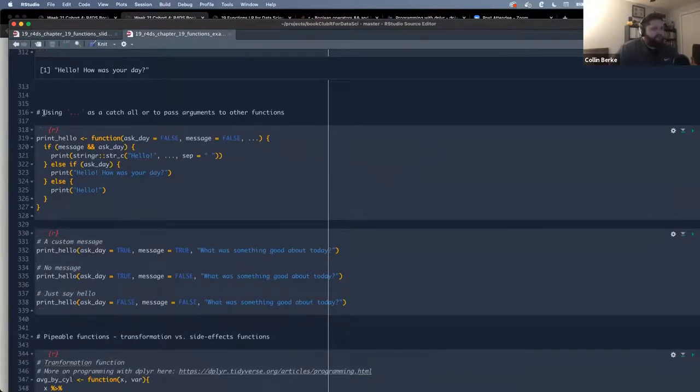So dot, dot, dot, the way I understood it, is kind of like a catch-all. Say you have what they call a wrapper function, where you have a function that wraps around other functions. This dot, dot, dot allows you to pass those extra arguments into your function so that they get passed to the function that you're wrapping your function around. So I'm going to simplify our print hello function to make it a little easier to see. The book talks about hello, and using it with str c. Say I wanted to include my own personal message in this, I can make it extensible by doing the dot, dot, dot, and then passing whatever string value I want into that message.